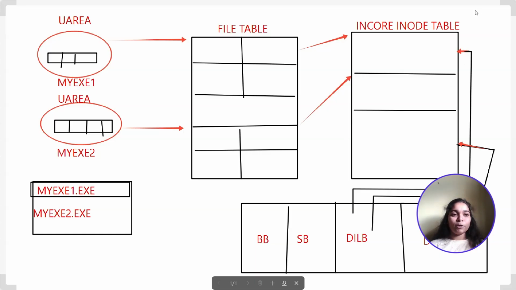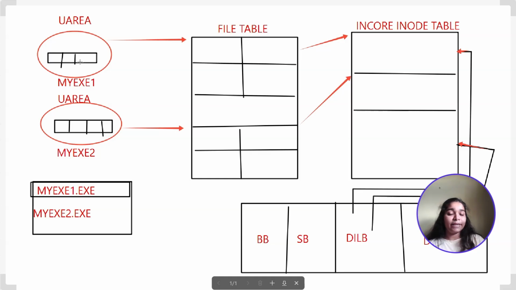Now, I'll explain how the flow of the code will be. In this diagram, all the data structures of the file subsystem are created. When any program gets executed, it is considered a process, right? For every process, a U area gets allocated, and inside the U area, one array is created, which is named the UFDT, that is nothing but the user file descriptor table. Inside the UFDT, the address of the file table gets stored. So this is our file table, and its address gets stored in this UFDT array.